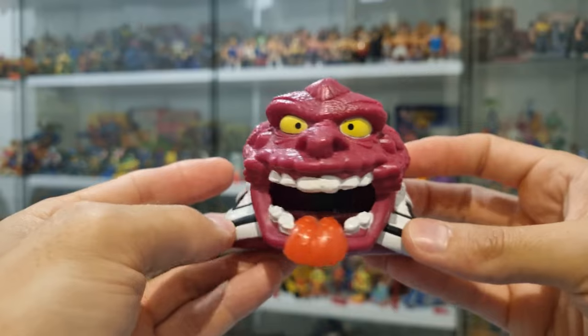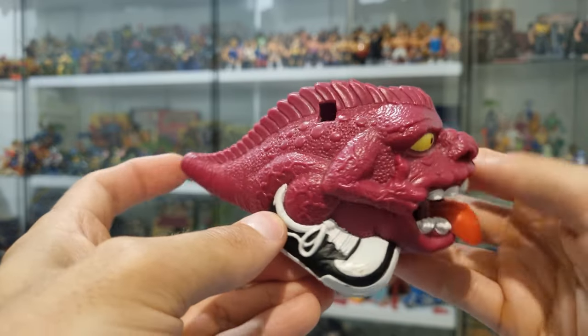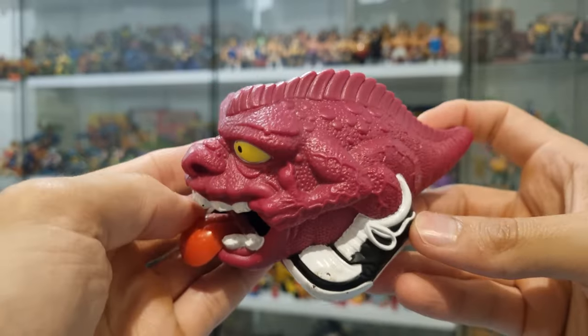And I did in fact pick up Pull Speed Ahead. I thought this guy was called Ghoul Speed Ahead. I'm not quite sure where I got that from, but I did pick up Pull Speed Ahead and I was stoked to find him. He is a figure that you see relatively frequently. He's not exactly a rare piece, but what is much harder to find is the actual pull cord.